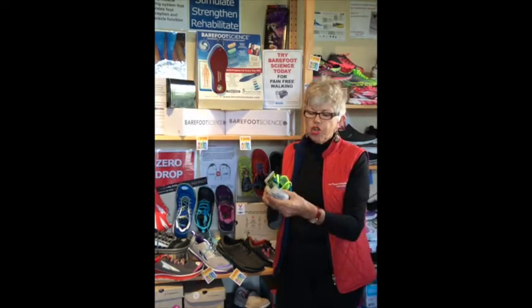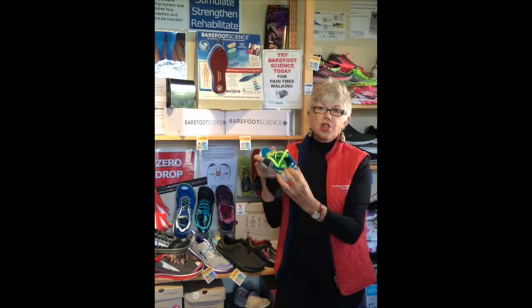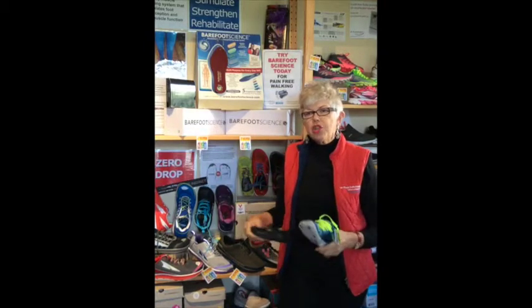You'll notice in all of these shoes there's not any particular stiffener in the back of the heel counter. That began to be put in when plastics were put into shoes about 30 to 40 years ago, but now the shoe companies, as you might know, are pulling that sort of stuff out. So that's just giving you a very quick overview on minimalist.